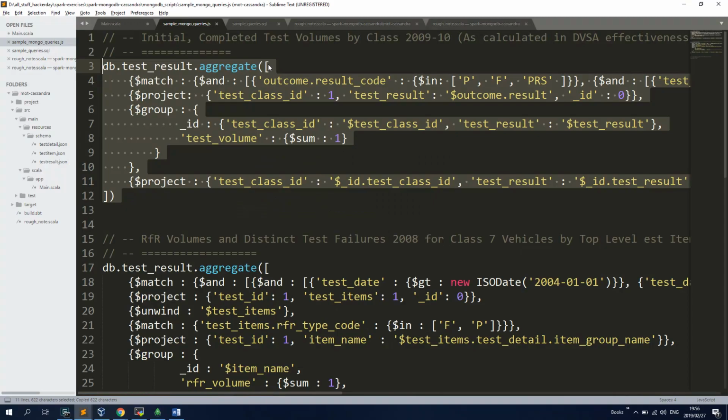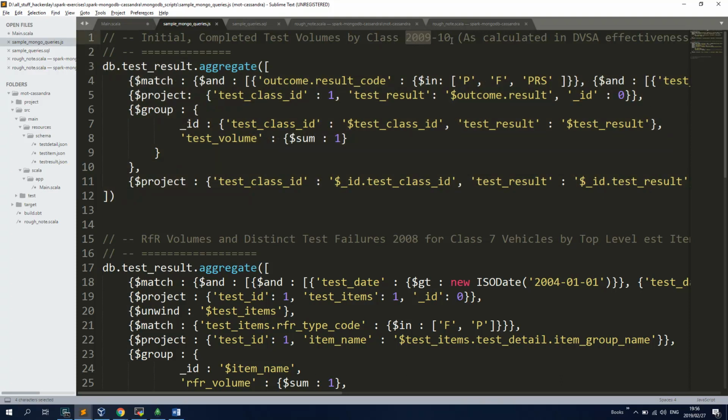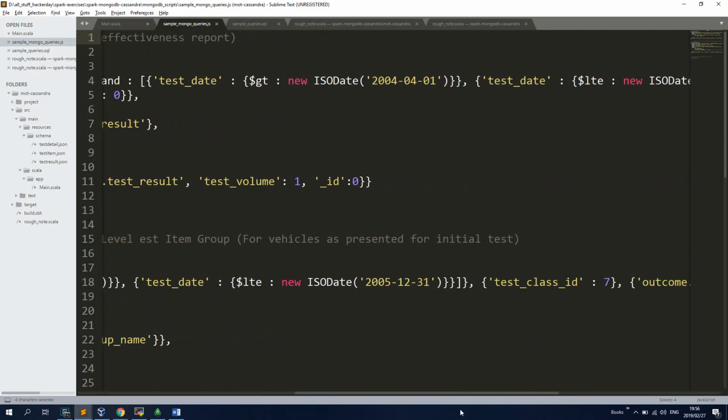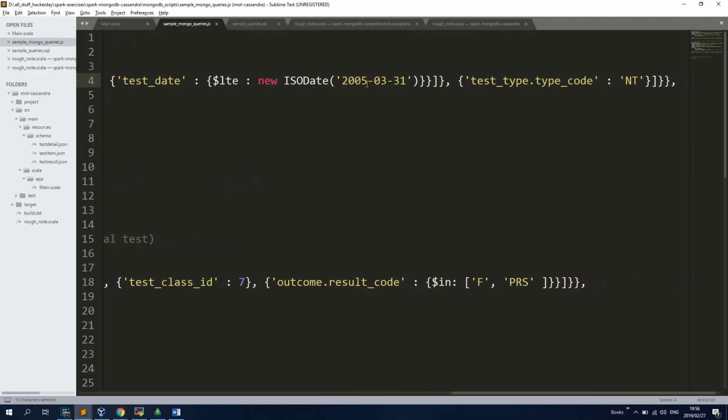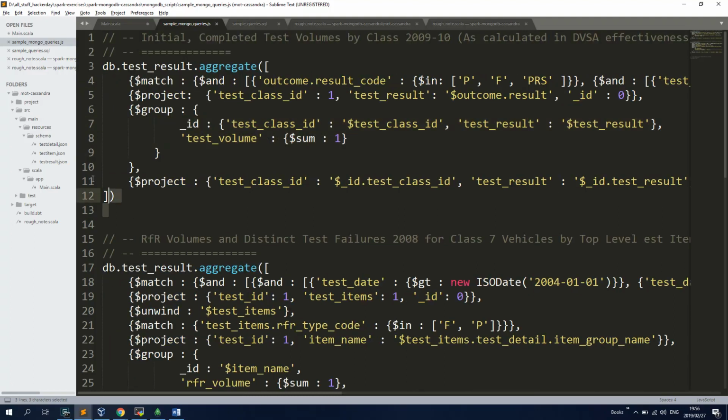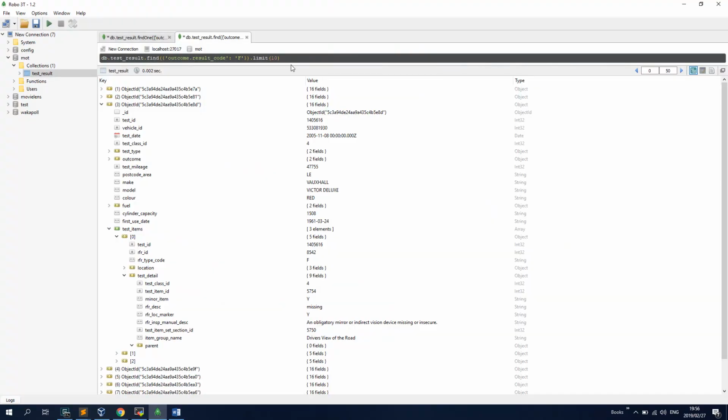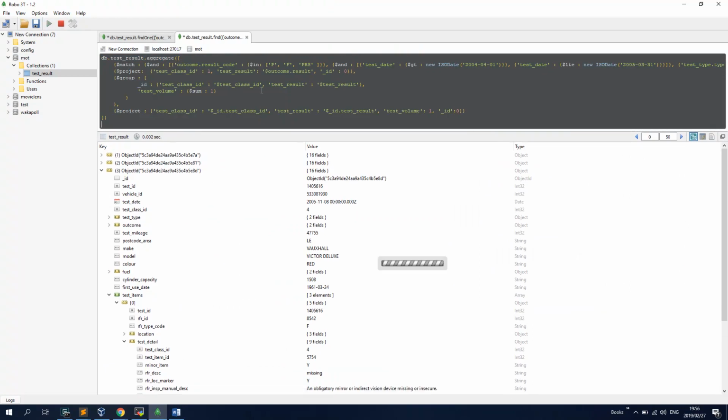We're trying to find the initial and completed tests volumes by class. Now we're doing 2005, between these two dates, this April and April, where the test type code is empty. That is what this query does. You execute this, it runs, performing a level of aggregation. It does match, project, and group by, and this is the analytics here.